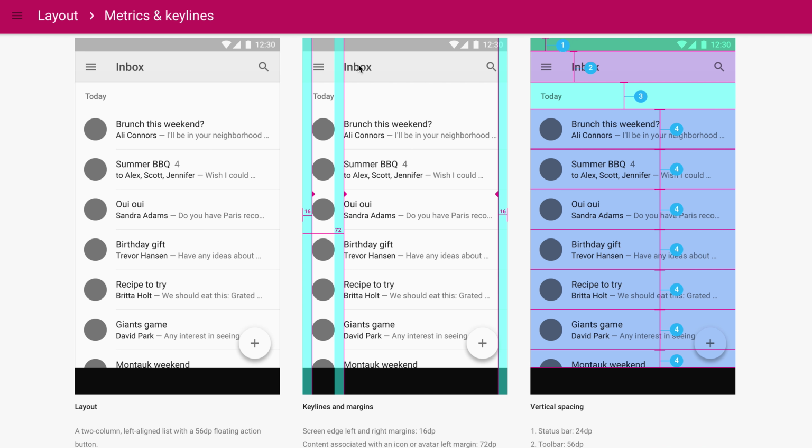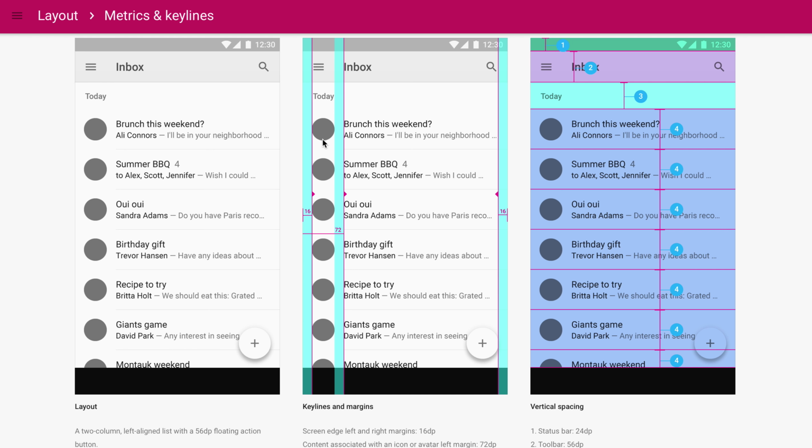Okay, now on your toolbar at the top here you have your title and you have other text here, and you also have lines which are separating different components or different texts. Now all of these align 72 dp from the left hand edge of the screen.